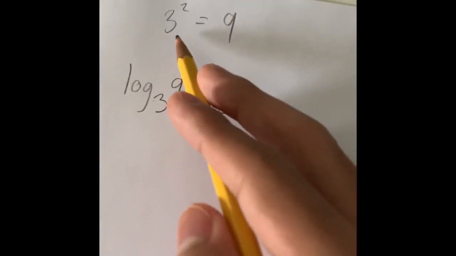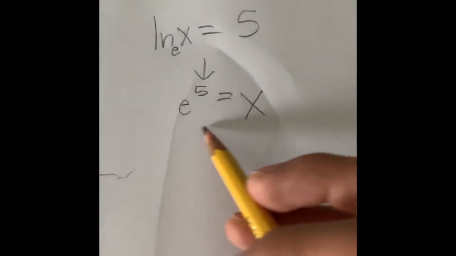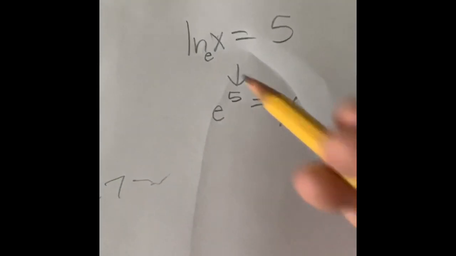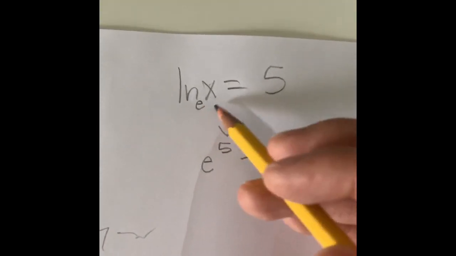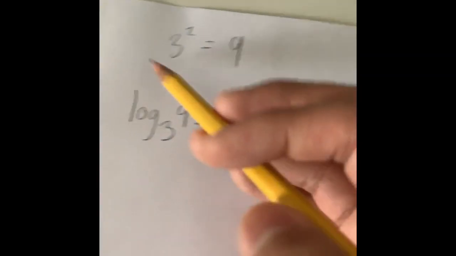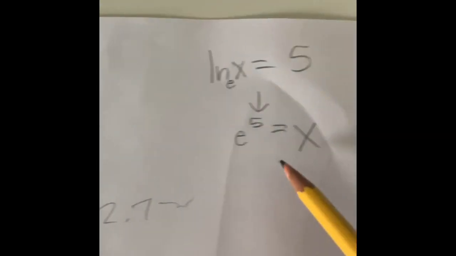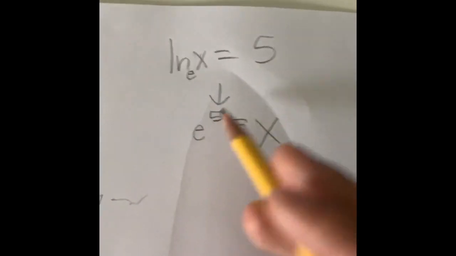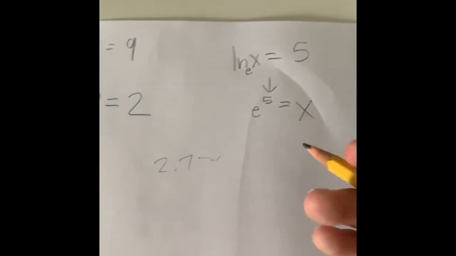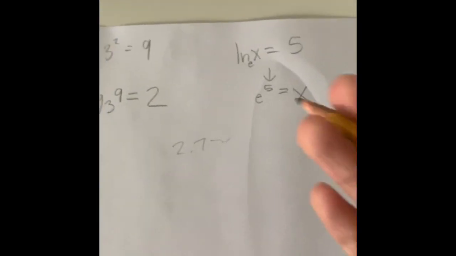Because if you look here, 3 squared equals 9, e to the 5th equals x. And then if you were to write it in logarithmic form, you would have your base, which is, of course, the e, because the base is always the subscript. And in exponential form, that's what these are, because you see the exponents. In the exponential form, the base is just what the exponent is to. So again, just a summary. That's how you change forms for logarithms.